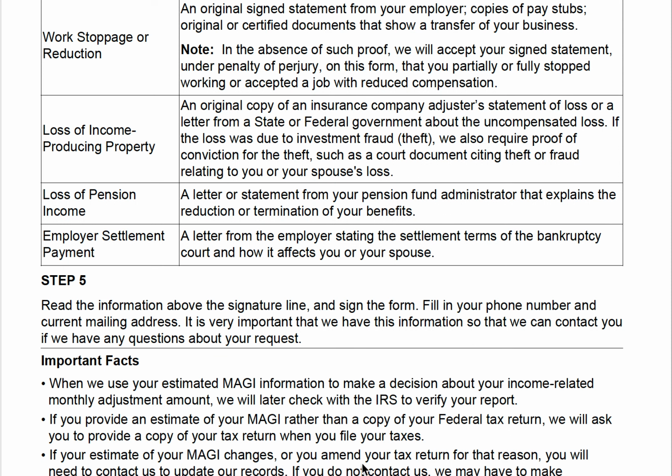And then in step 5, basically talking about what the federal government might do with your tax information when you provide your IRMAA initial determination request. And if you do successfully get your IRMAA reduced or eliminated, even if that happens after January of the year that the IRMAA is supposed to take effect, you will be credited that, and eventually the Social Security Administration will make you whole for the money that you might have paid.